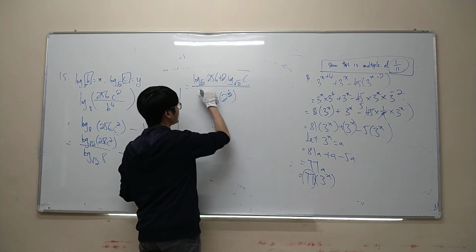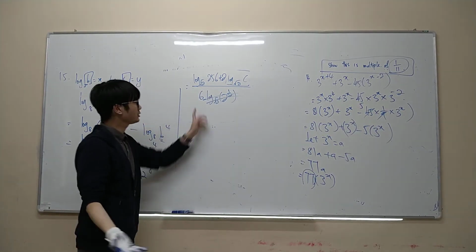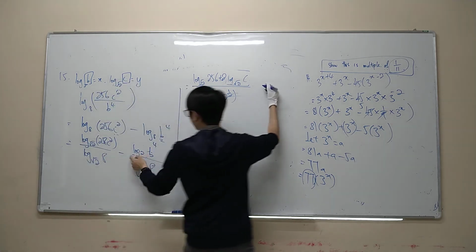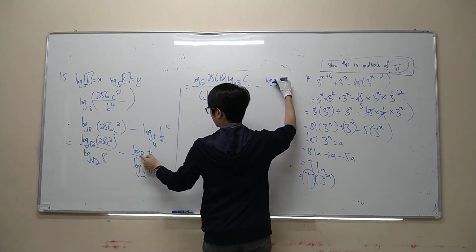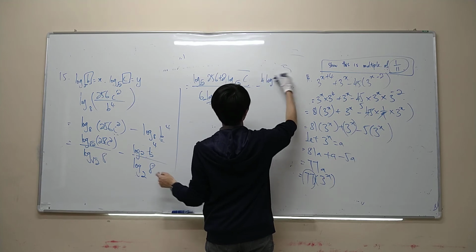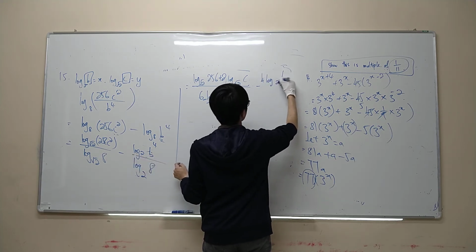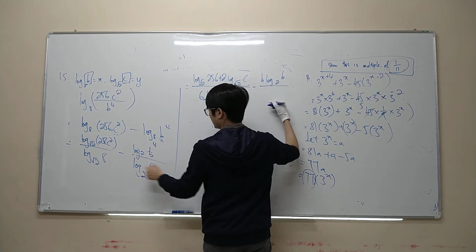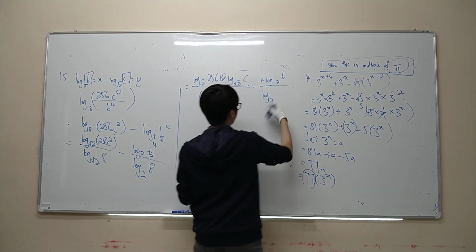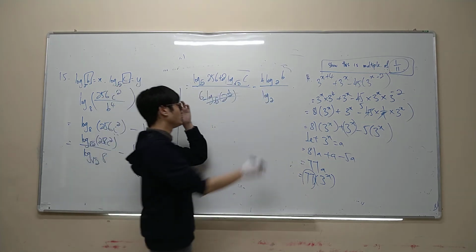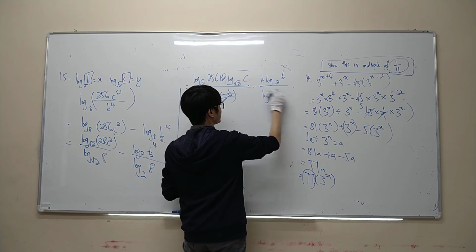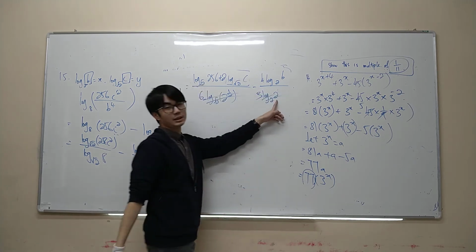So that the 6 I can put in front and this whole thing I can cancel, because log square root 2 base square root 2 is 1. Okay, what about here? Log 2b, the 4 goes in front. So it becomes 4 log b base 2 over log 8 base 2. And the 8 I will not just leave as 8. I will change it to 2 power 3, so that I can cancel to make it the same.